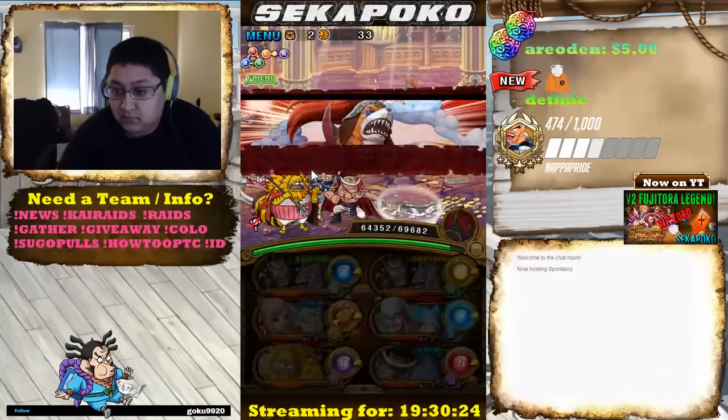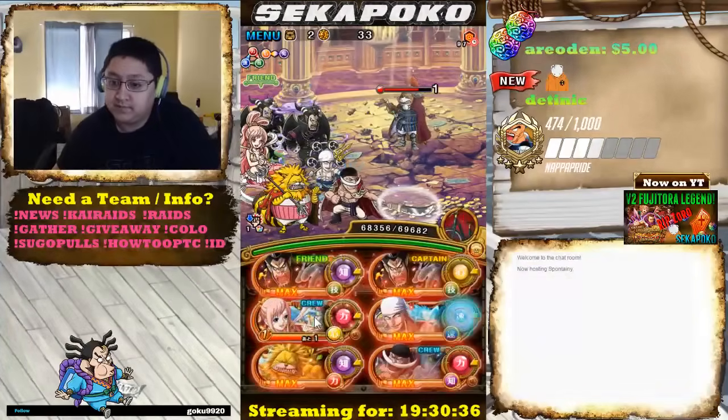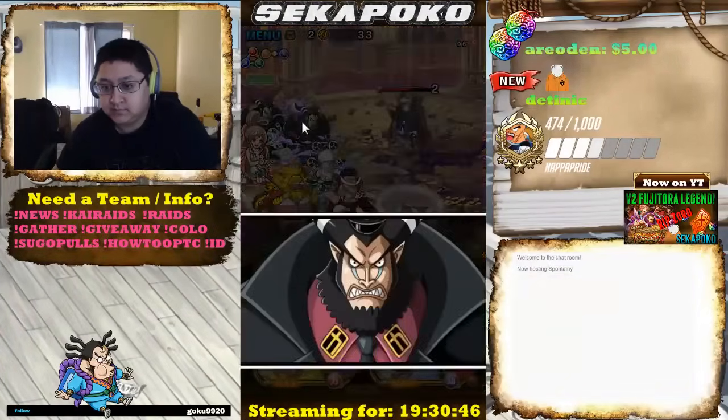The saving grace is you have almost 70,000 HP with this team, and this is before I limit broke my Magellan today, so you have a lot.